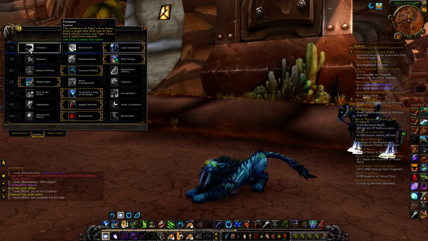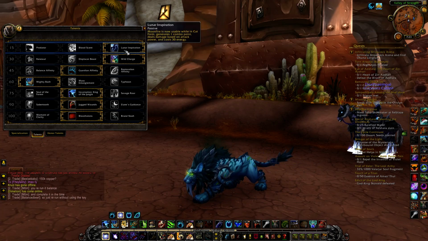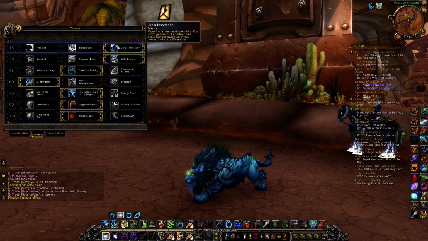For talents, for the 15 tier here, you want to use Lunar Inspiration. It has the most damage because you can dot up multiple targets with it, and it's also an additional dot which adds more pressure with your bleeds, so it's the best skill here by far. The other two are not worth mentioning in PvP, at least.